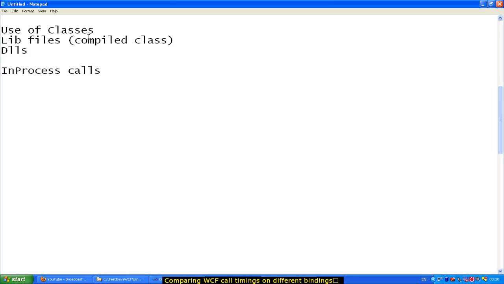But still, all those places where the lib file is used, all those modules have to be recompiled and redeployed. So we solved the management of the code with the lib files. But still, the problem is that whenever there is a change, all the modules which are using that lib file have to be recompiled. Okay, now to solve this recompilation problem, the idea of DLLs was brought in.